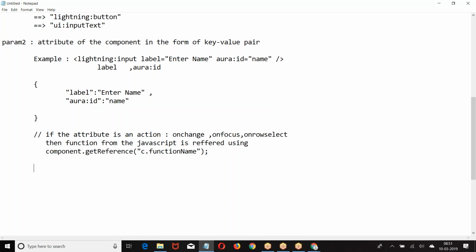Here I'm going to give onclick, component.getReference of c dot.